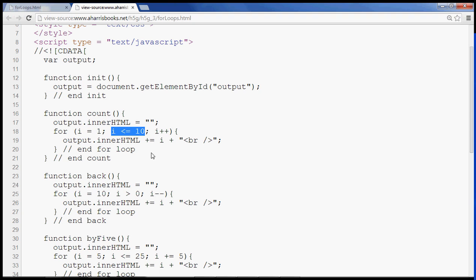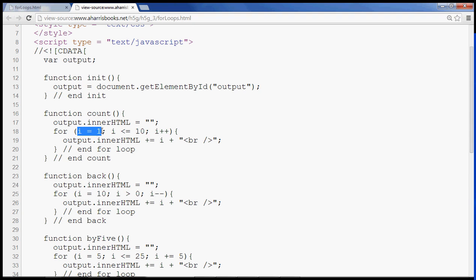Okay, now take a look at this part. This looks like a condition. i is less than or equal to 10. Now I told you about this kind, right? This is another condition. Since it's numeric, we can check that it's less than or equal to some value. So if this section tells me how i starts, this tells me how i stops. The loop keeps going as long as i is less than or equal to 10, but as soon as this condition is not true, the loop will exit.